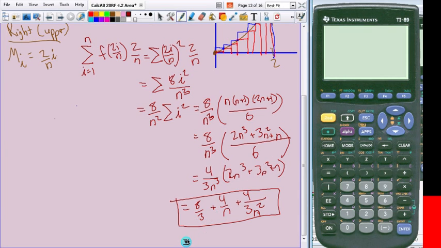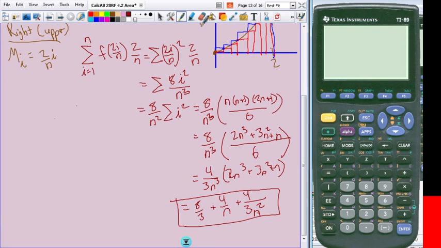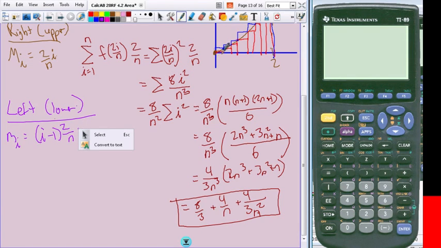All right, I am going to do the left-hand side endpoints. So the left-hand side endpoints are going to be the lower bound right here. I'm going to do that work right over here. We're going to go left, which is going to be the lower, and the divisions between each of those, in this case, is going to be i minus 1 times 2 over n, because you're not starting at 1, 2, 3, you're starting at the endpoint over here. So you've got to subtract 1 from it.